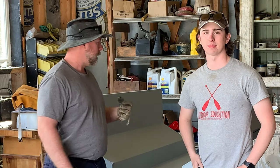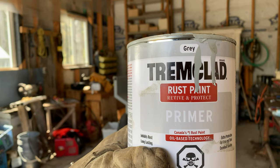I think Elijah did an amazing paint job on the trailer. We put 3 or 4 coats, maybe a little bit more on it. It's hard to tell. I just kind of walked around as they dried outside. Yeah, it worked out really well being outside. It was a little bit windy today, so I think a lot of the paint maybe was blowing around, but you know, this is our first experience, and I think it went really well. We went through 2 cans of paint for the whole trailer.